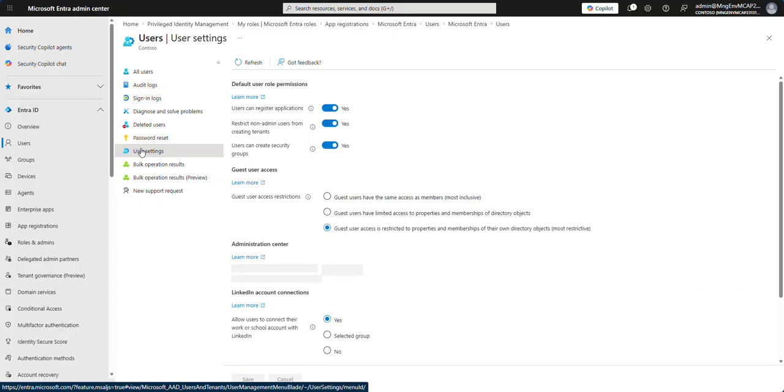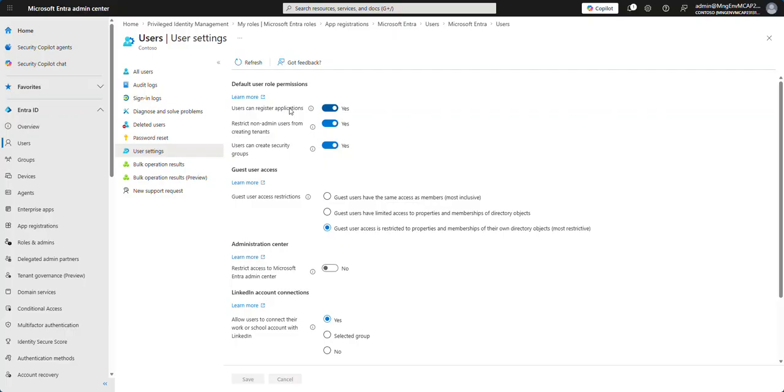The reason I'm doing this is because by default all users can register applications, so this is turned on, which means that whoever is trying to create an application will succeed if this setting has not been changed.